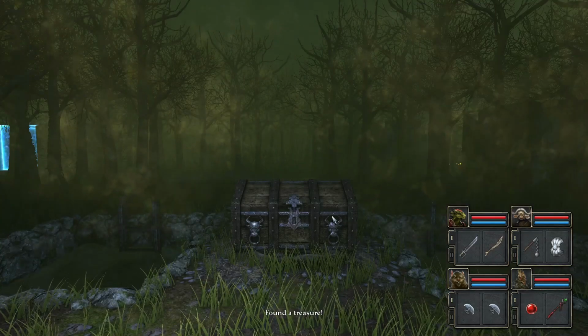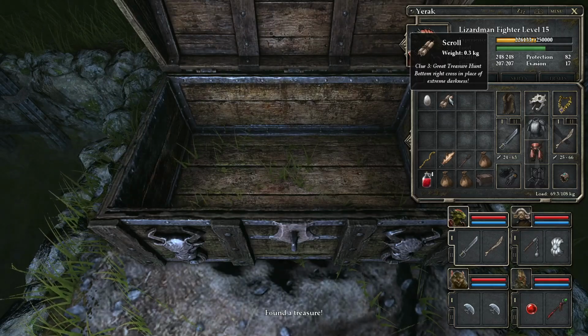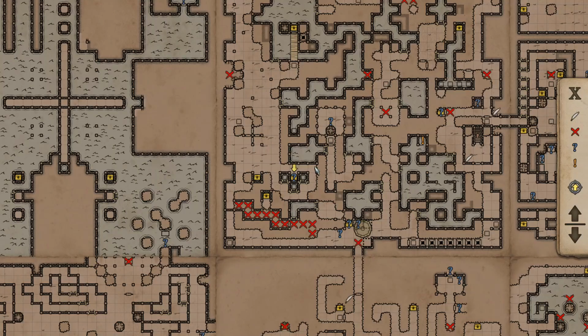Hey! Possibly confirmed! Yes, definitely confirmed. Clue 3, Great Treasure Hunt. So I was right? This is the skull? That seemed so far-fetched, and yet, there we go. There it is, all musty. I actually got it.